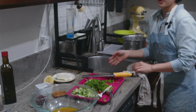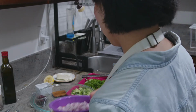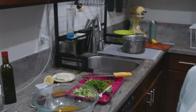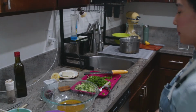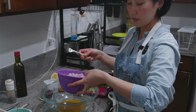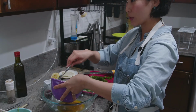Okay, while that's doing that, I'm going to add the tomatoes to the salad dressing that we made. I think if it's marinated a little bit for a few minutes before I put the pasta in, I think it's going to be good.